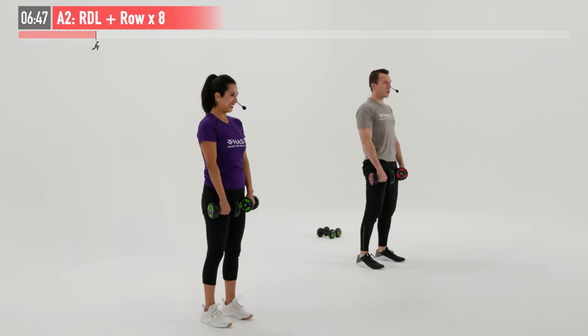All right, so we are alternating this, like I said, with an upper body exercise next. So I'm actually going to drop my weight for this upper body movement. We're going to do a half kneeling shoulder press. So let's go ahead and take those 2 dumbbells, move down to the floor. Again, you decide if you want to use the same weight or go lighter, it's totally up to you, but we really encourage you to analyze each of these moves and figure out the ideal weight for you.